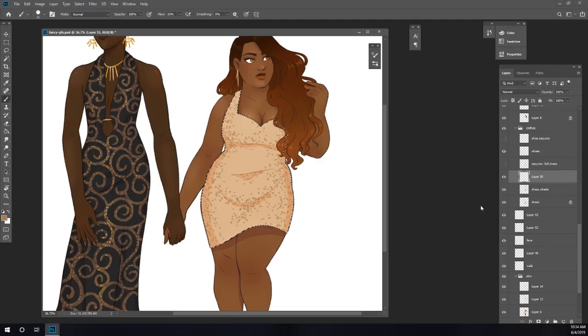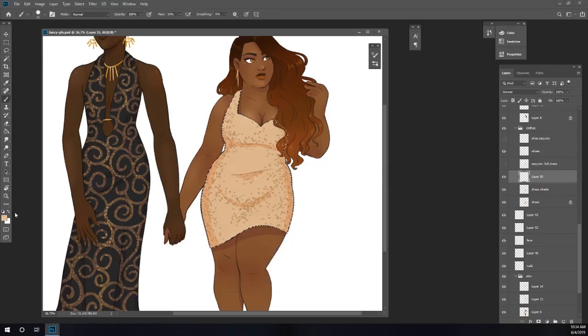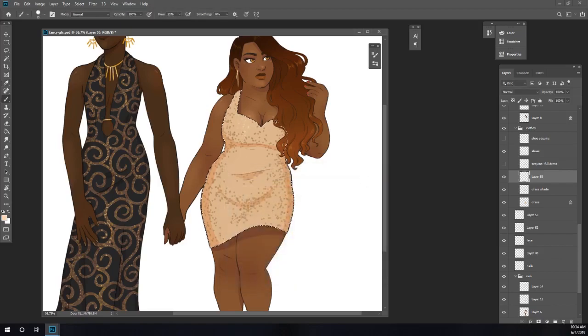And that looks nice. And then I'm going to come in with a lighter color and draw some highlight sequins. Oh, that is not light enough. Here, get like a white. There we go. So now what we're doing here is we're adding those where there might be highlights on the dress, so the things that are closer to us and where light is catching. So I'm coming in with these lighter sequins, and it's just starting to create a sequin effect.